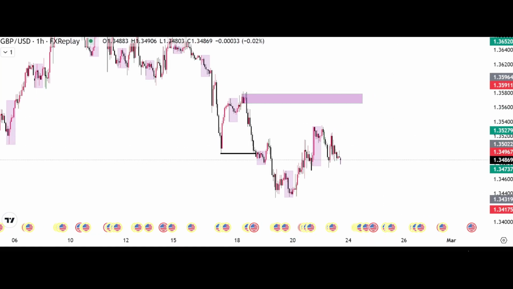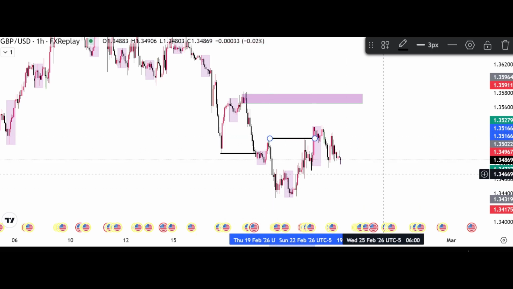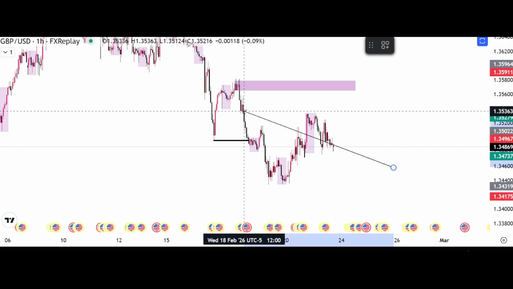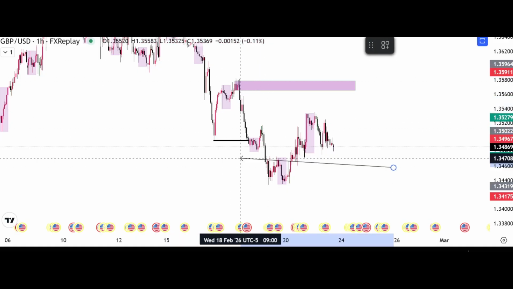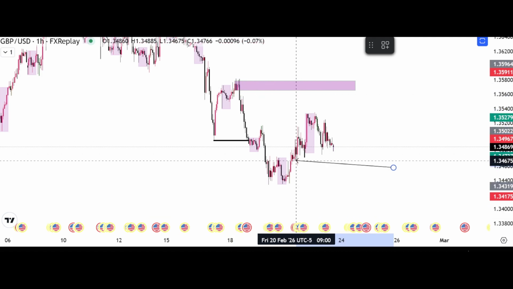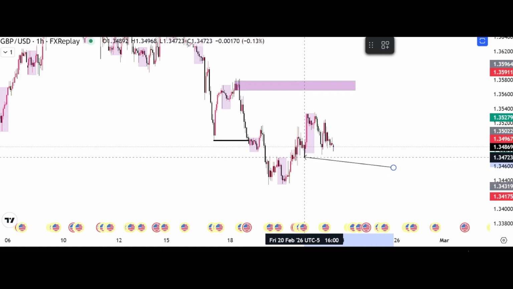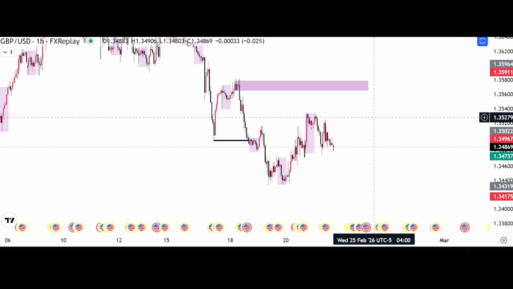You have to keep in mind that this one is not really a break of structure, it is actually a trap. Just because if you look here, we have imbalances, vector candles indicating that price is going lower, while we have here, as you can see, a lot of wicks indicating that this is a buildup of liquidity. So you can ignore this and wait for a mitigation.